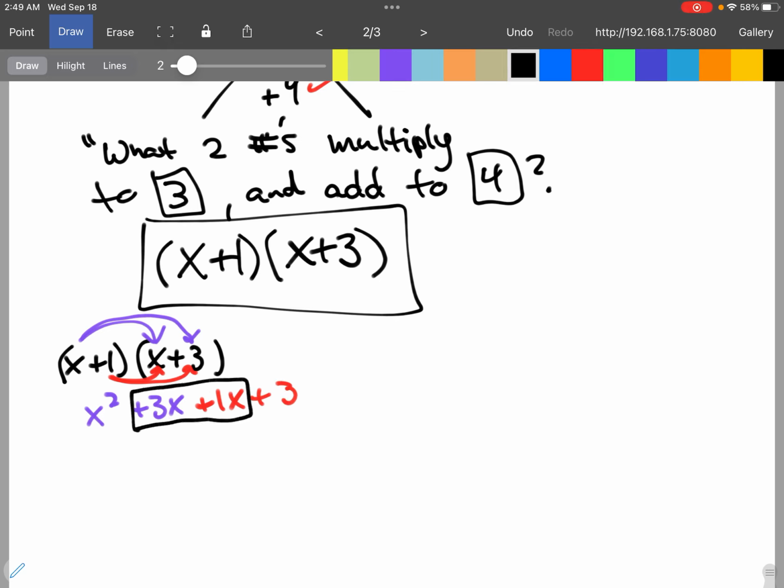99.99999% of the time, you have like terms in the middle. 3 plus 1 equals 4. And this takes us back to the original problem. So when we say that unit 2 was looking just like unit 1, we mean it. All right, it's the same as that. Here is our answer right here. Check it off.